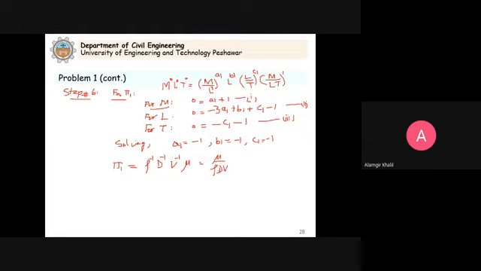Now when you get here, you must satisfy that you get no dimension. If you get any dimension here, you have made a mistake. Go back, because the definition of pi is dimensionless. This will be a check on your calculations. You put the dimensions of these quantities and you should not get any dimension remaining. All should cancel out. If you have any dimension remaining, there is a mistake.